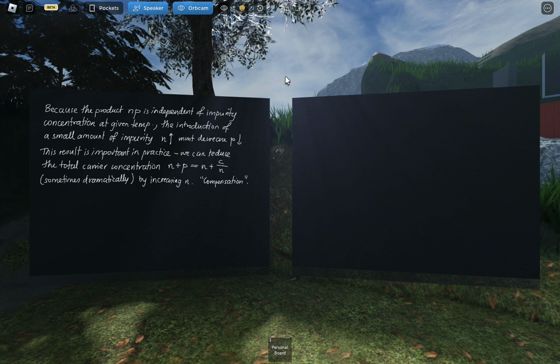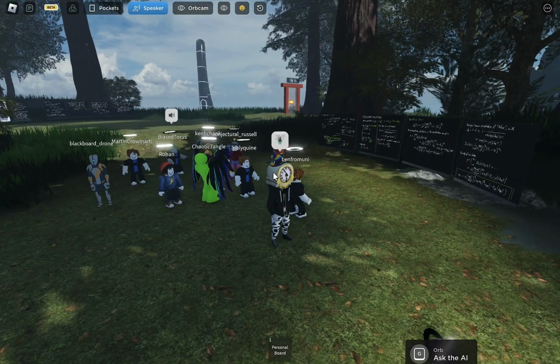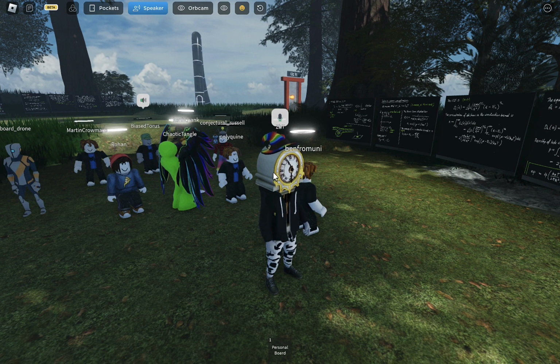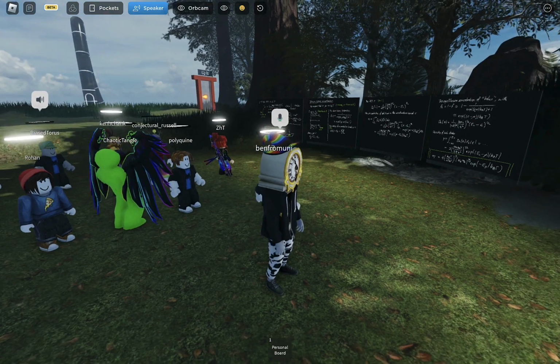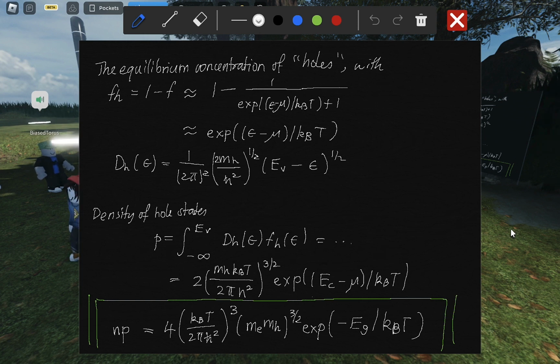I don't really understand the last part about the last board. So the formula derived doesn't depend on impurity, but you're saying adding impurity would change. I mean, I understand the usual high school level explanation of doping and introducing different amounts of carriers, but you're saying that process has something to do with the n times p formula. Or is the last part saying that it has nothing to do with that?